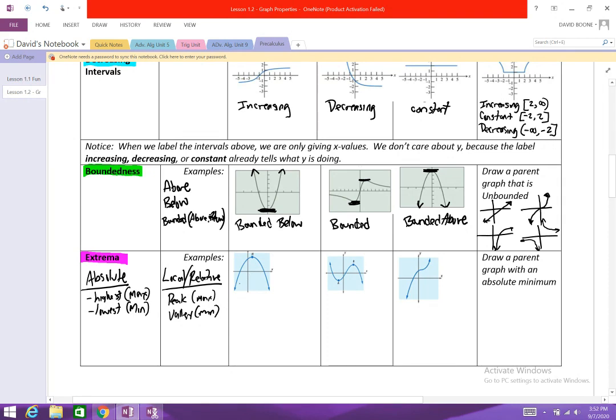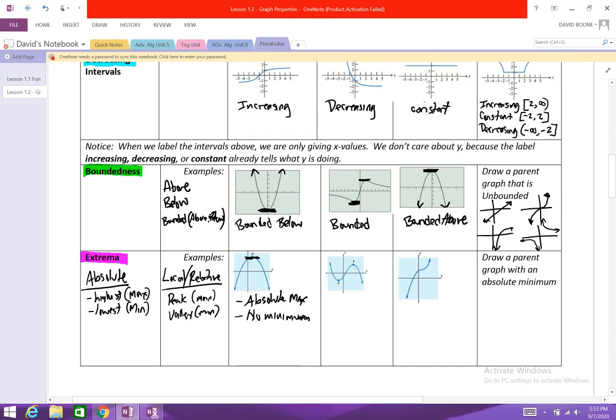This graph right here, if I look here, there's a high point right there. There's nothing else higher than that. So this graph has an absolute max. Okay? And if I look here, there's arrows here. This is going down forever and ever. So there is no absolute minimum, though some people kind of say, well, negative infinity would be the absolute minimum, but we just don't say that. We just say there is no minimum because it goes down forever.